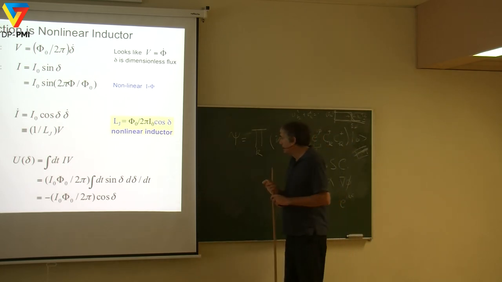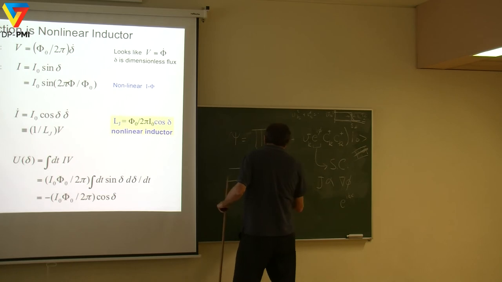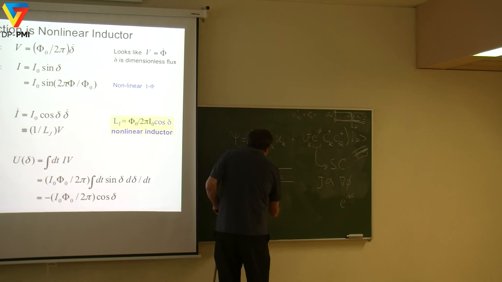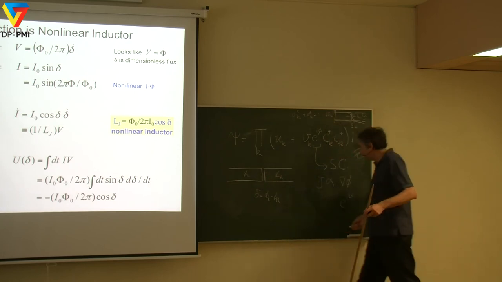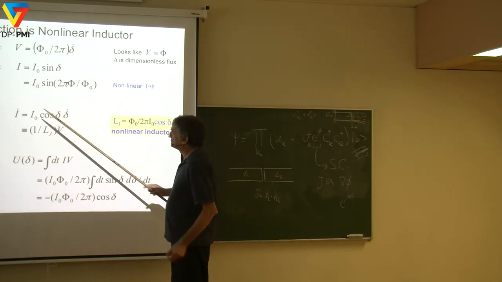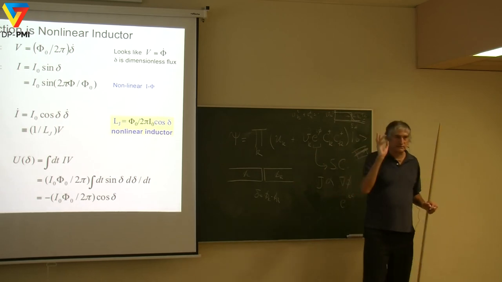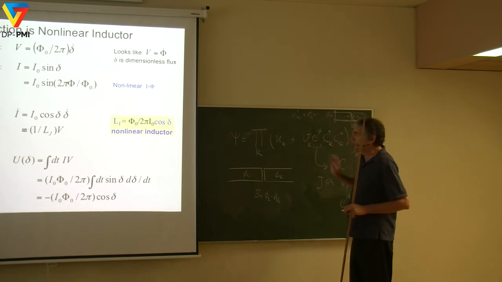Questions on that? And then what we have here is we have a Josephson junction. We have a phase on the left-hand side and a phase on the right-hand side. And we're going to call delta equals phase left minus phase right. That's the difference. And you can imagine that if there's a difference between the phase, you're going to get a current from this relationship, okay? And that's what the DC relationship is, that current is proportional to the change of the phase. And instead of being the difference of the phase, it's actually the sine. And let's not go into that. That's not too hard to explain, but I think this will give you the idea.